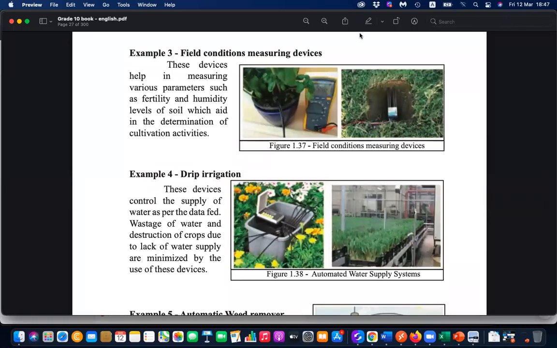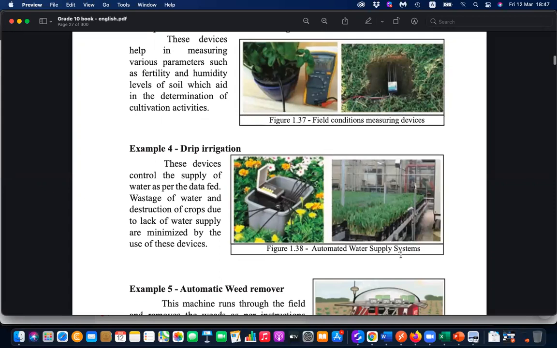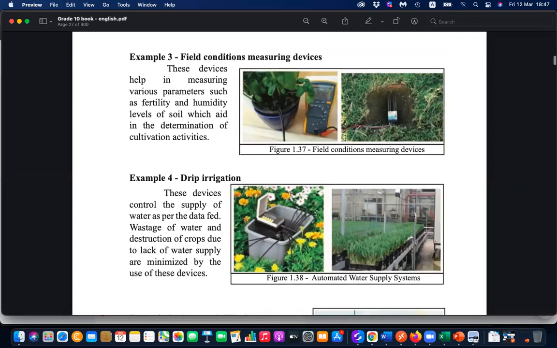So one of our students has created this drip irrigation system. After learning IoT in the basic course, I assigned them a task to create IoT based systems. They came up with these nice devices. A set of students created this auto drip irrigation system. They measured the humidity of the soil, and when it is dry, it automatically triggers the irrigation system and automates the water supply. That was done using an Arduino based system.